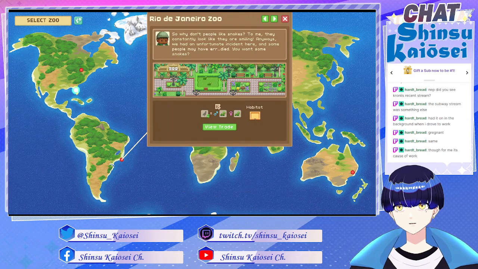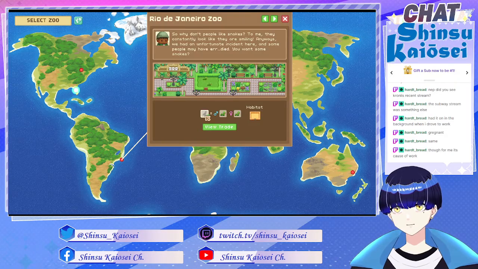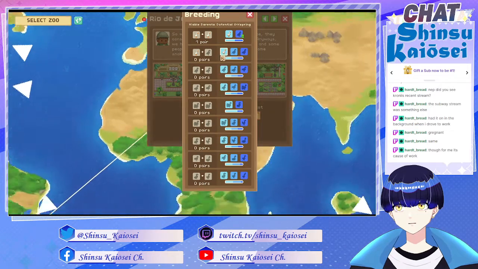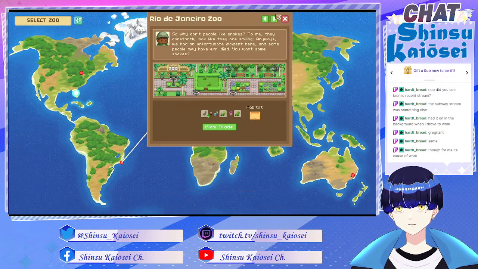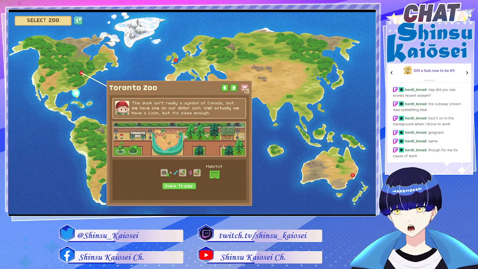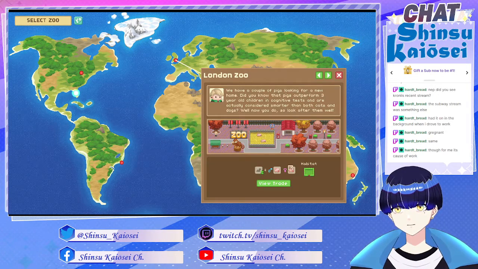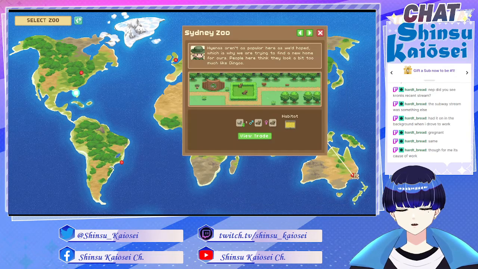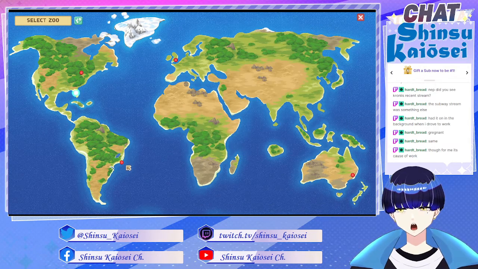Hang on. It's a different kind of burb to the one we've got, I think. Okay. They want pigs for ducks. They want snakes for pigs. They want snakes for hyenas.